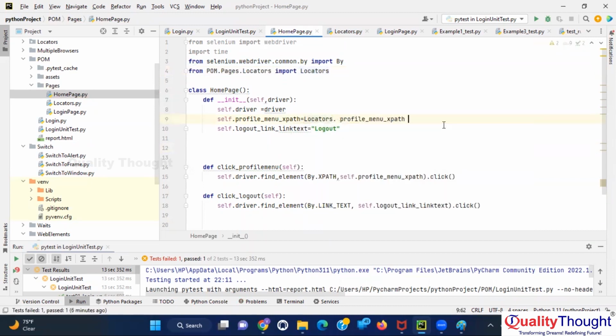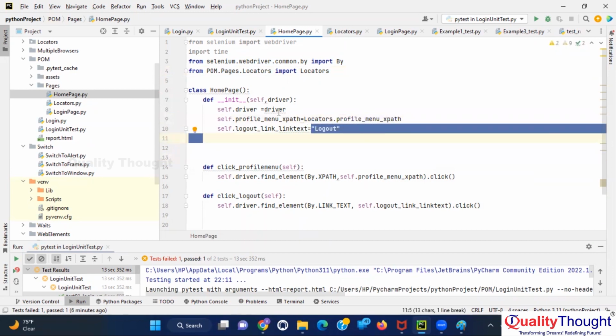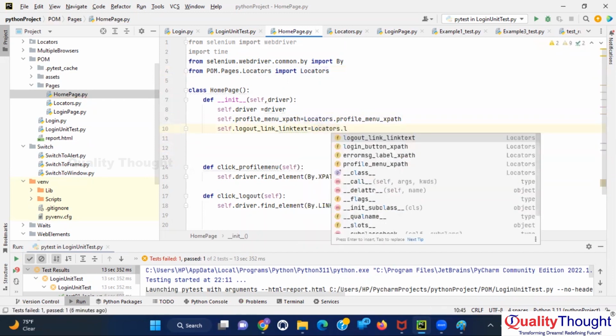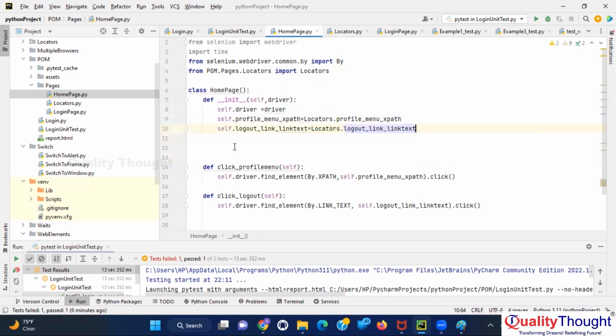Locators dot, open export. Okay. Equal to locators.logout, logout link. This I'm going to do.